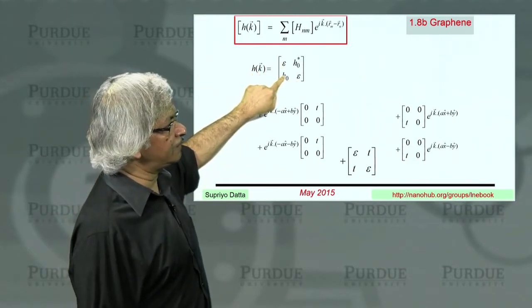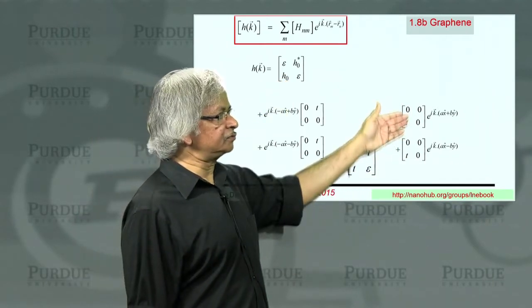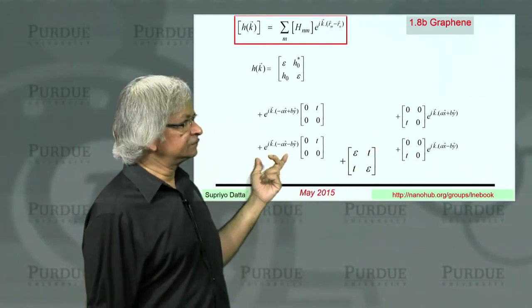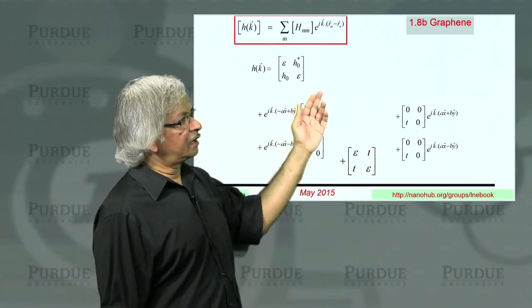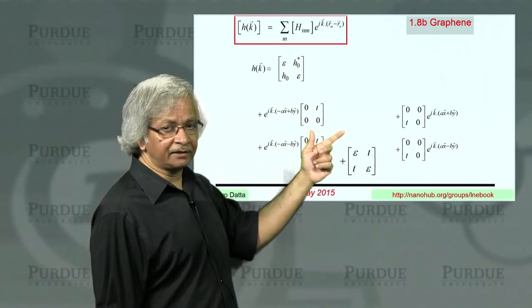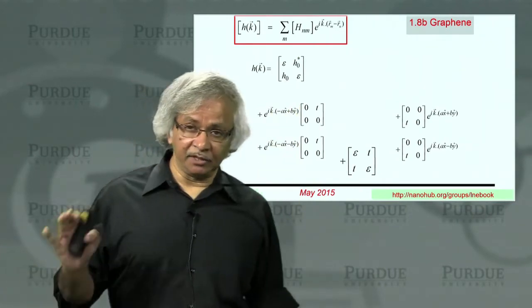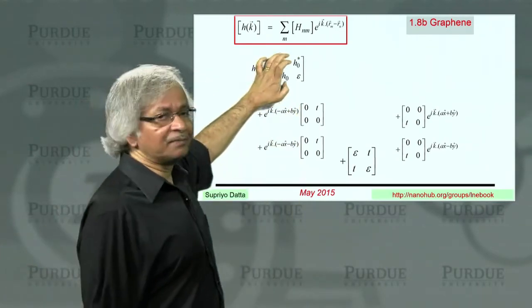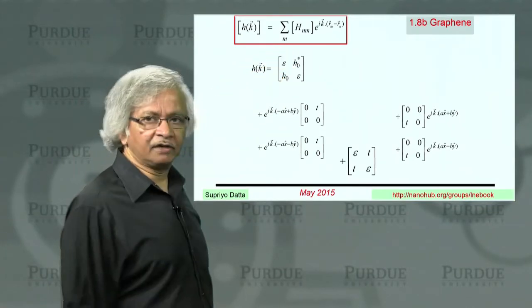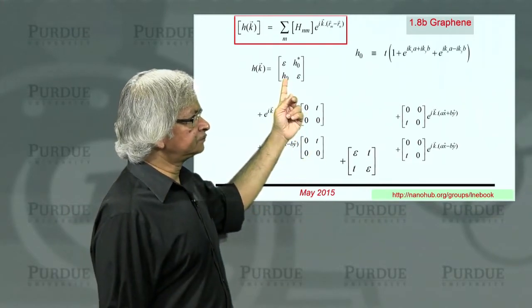If you look at the lower left corner, that's where the contributions come from, these 2. That's where you have something on the lower left. If you look here, they contribute to the upper right corner. And if you look at it carefully, you'll see this is the complex conjugate of that, which it must be. Usually, this matrix has to be Hermitian, and so whatever number appears here is the conjugate of that one. Okay. So let's try to write H0.